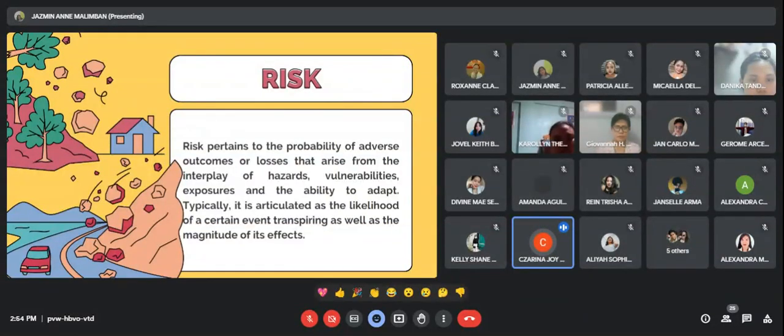And kagaya nga po nung sinabi kanina ni Ms. Villanueva, who and what are risks when disaster happens? So dito po kasi kapag sinabi nating disaster, di ba, hindi lang po tayo mismo yung maapektuhan. Naka-include po dito yung damage in terms economically, yung damage niya in terms sa mga infrastructures natin, pati na din po sa environment natin.